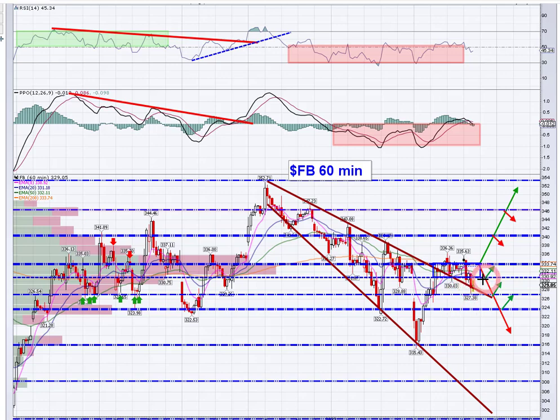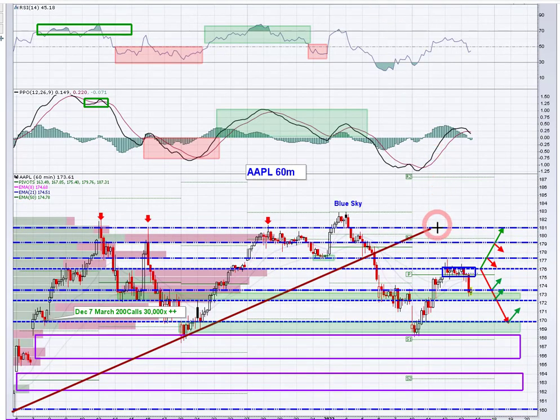And we said if it broke down, your next level of support here is at 327. So I would be keying off of that. If the bulls can reclaim 330, 331, that's going to be averting disaster, as it were. But if they lose this 327 level, then you're going to come down to 324 almost immediately, I would imagine.